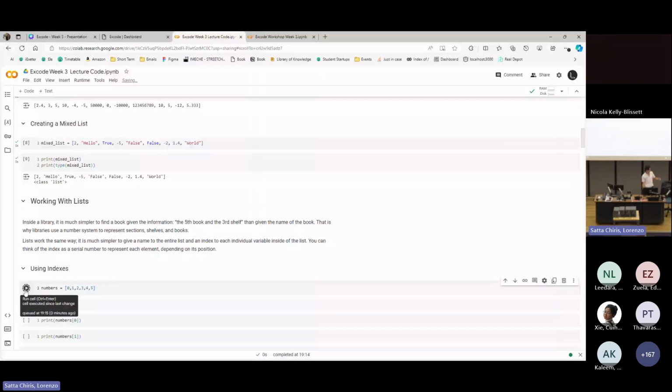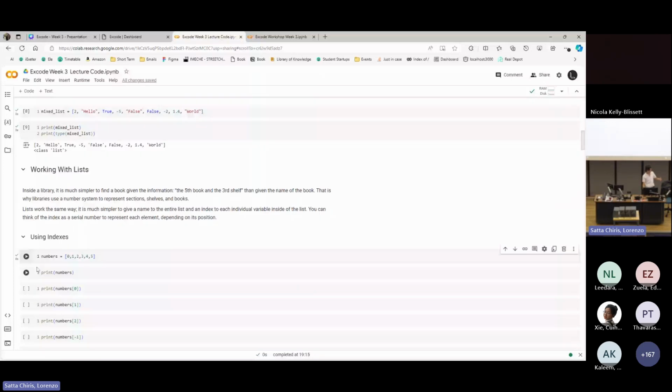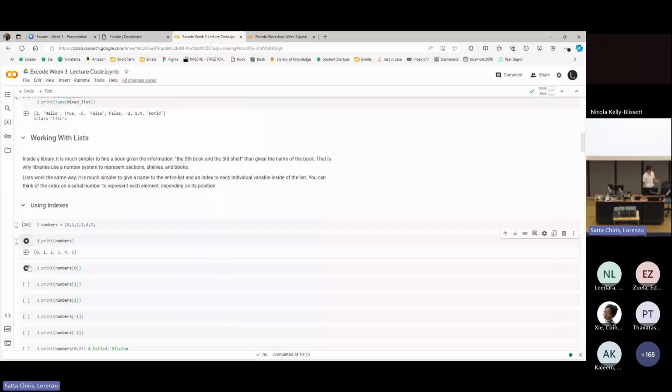You can use that to create your own list in the workshop. Just copy this, change the name, and change the content. We use a comma to separate each variable. If I print this, I have my 5 numbers. And now I can access a specific number out of it. If I have my shelf, and I want to take the first box out and look what's inside, I can do so.